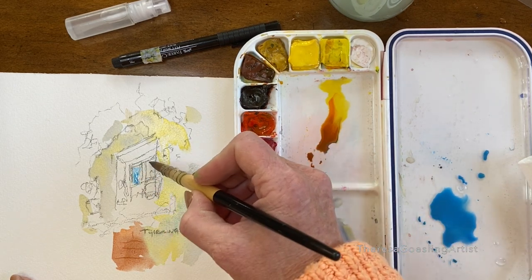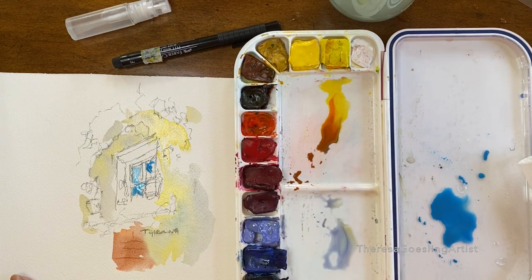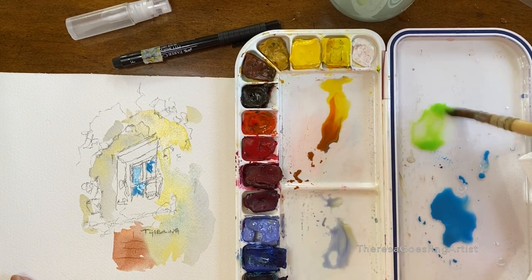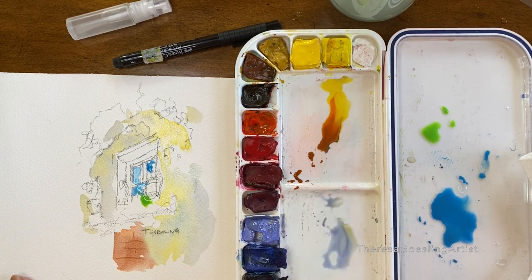Now I'm getting a little bit of my manganese or cerulean blue and putting it in the windows, which I will probably lighten up with a thirsty brush, taking my brush that needs water and take out a little of that blue when I add the window color in.